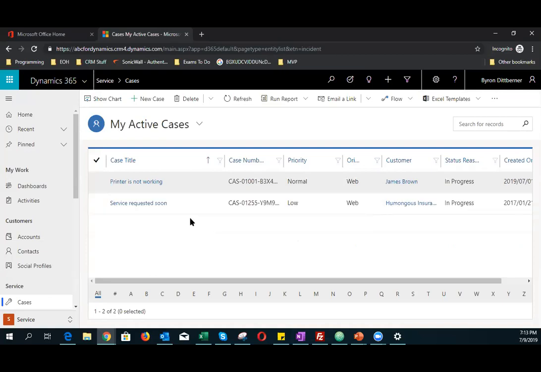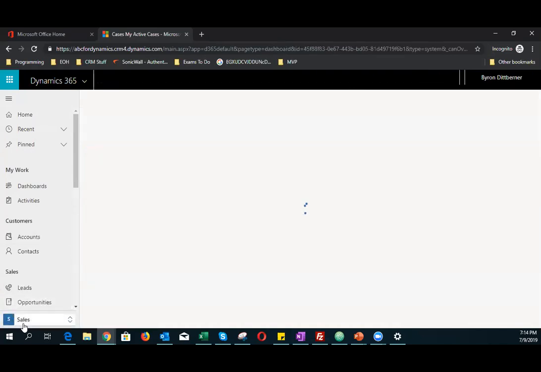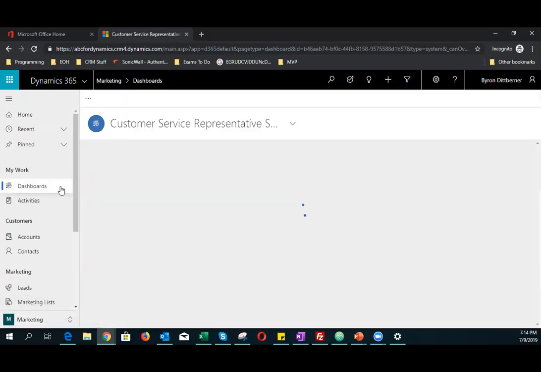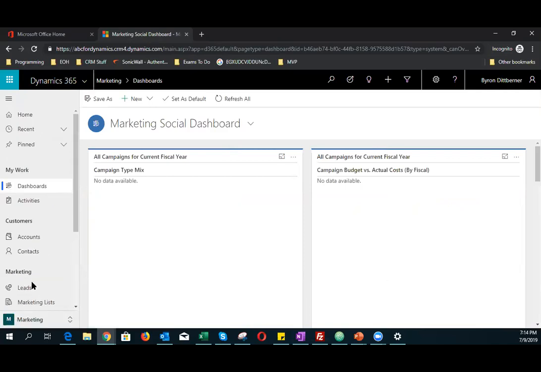Many of you that are watching this video right now probably have worked on CRMs that look slightly different to this. The reason it looks different is that this is the latest version of CRM that is currently out. So the nav is on the side now, as opposed to on the top. But it's pretty much the same thing. Your module applications are on the side over here. So here's the sales app, services over here, marketing is over here, and then your entities are on the side here. So that's quite a nice change. I quite like it. All right.